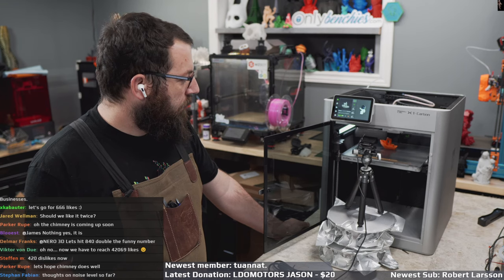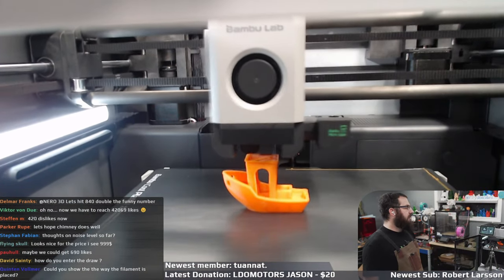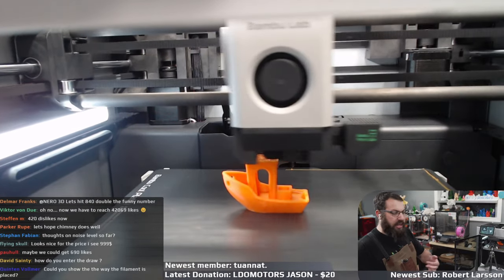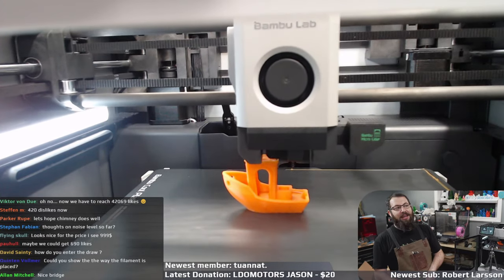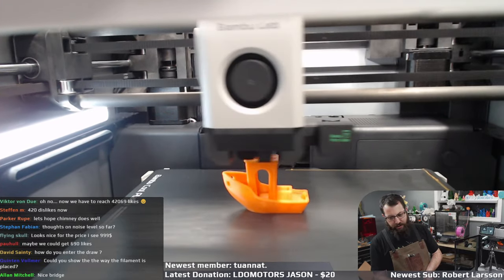It's loud. But what machine pushing these speeds isn't, other than the Pantheon? But that thing's $8,000 and has ball screws and servos. So it's an enclosed printer with NEMA 17s pushing 20K accelerations. It is going to be loud. This is not a quiet machine.